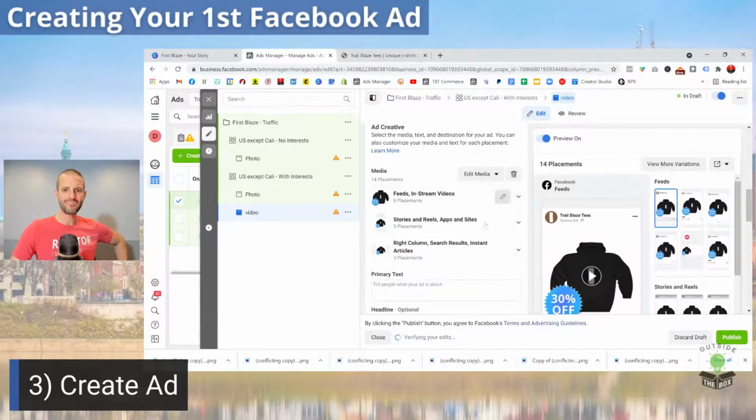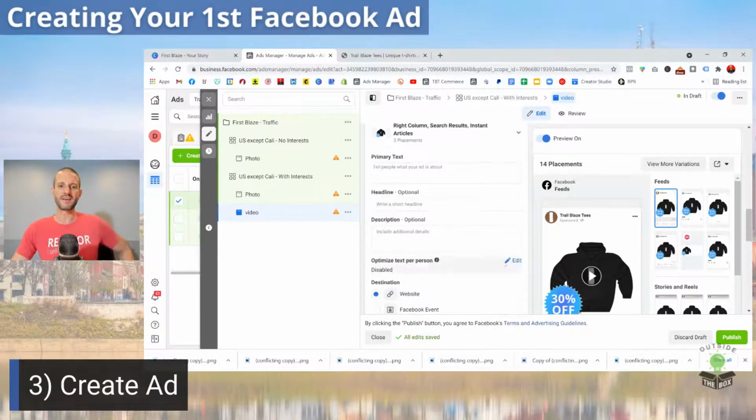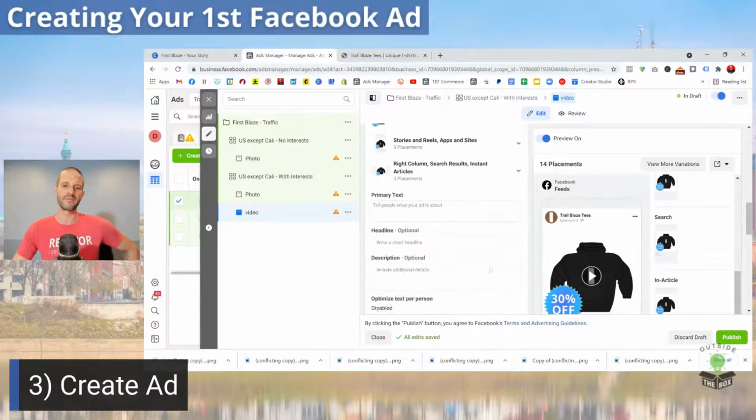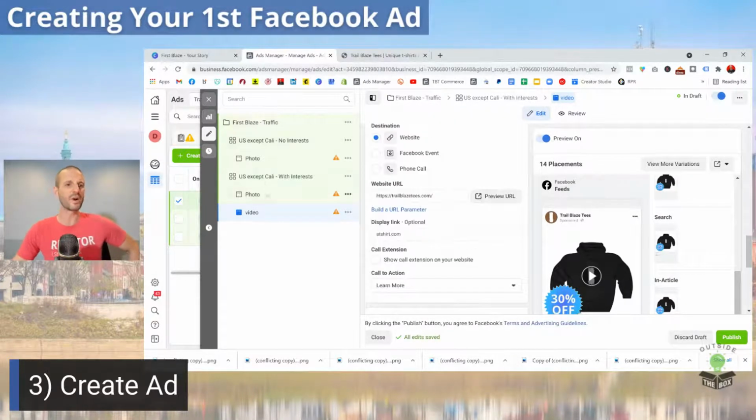So now you have your video in there. You can see stories. So if you had, which you should if you're getting better at this, maybe not the first one, but when you get better, you should create a vertical version specifically for stories so it looks good in stories. There's a lot of placements for stories, the feeds, and then other places, and you can see them over here, and you can uncheck them and turn them off in here if you wanted to. So that's a quick overview of how you duplicate and make those different audiences, the simple way and the way to keep track of it.